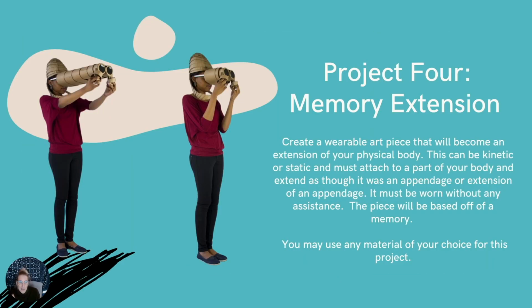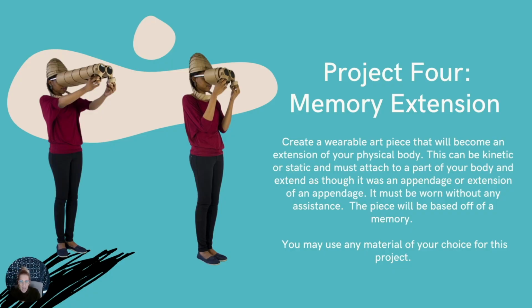So our project 4 for this semester is memory extension. This is where you are to create a wearable art piece that becomes an extension of your physical body. This can be kinetic, like the image here. It can have movement, or it can be static, which means it is still and it does not have any type of movable parts or no intended movement.